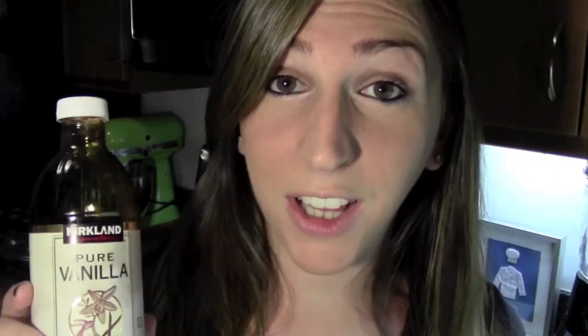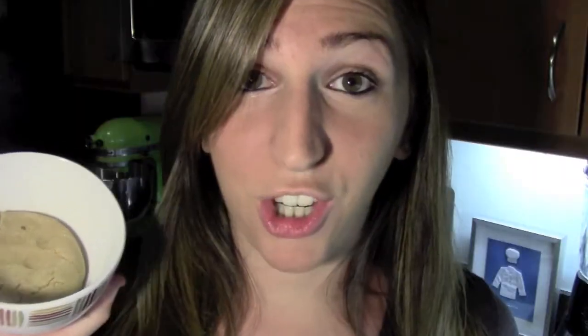I'm glad you can only sort of tell how burnt I am. That's not even human colored — it's like flesh. I actually burnt off all my skin. Just about 30 seconds in the microwave, and we're gonna add it to our bananas. Then I'm gonna add my egg and just stir it together, my vanilla, and my sugar. And give these all a whisk together as well.